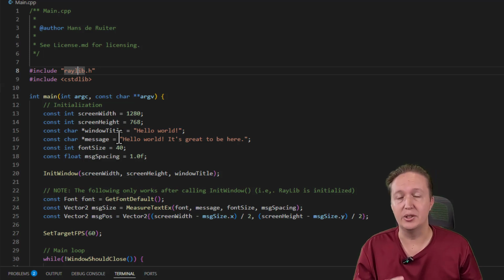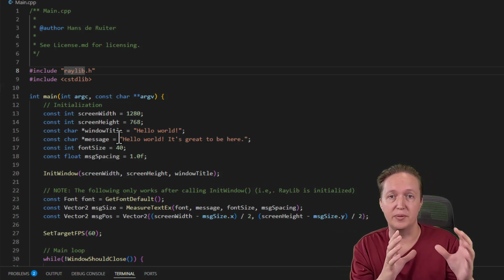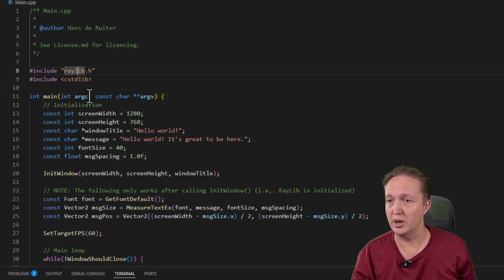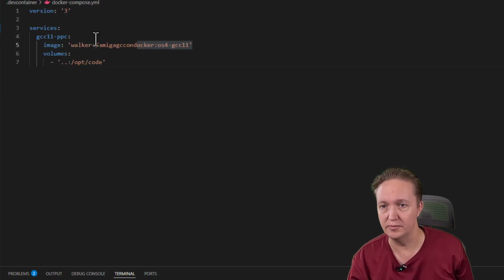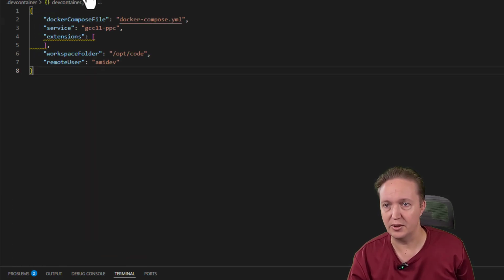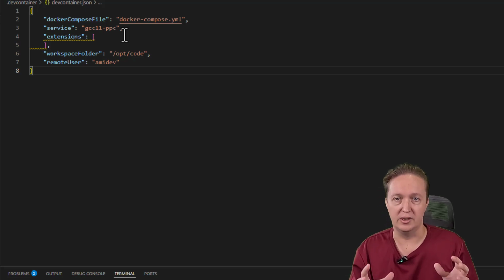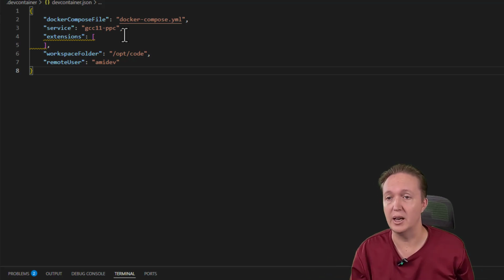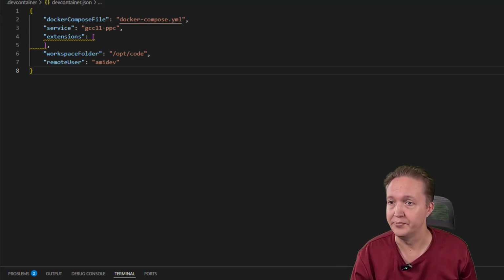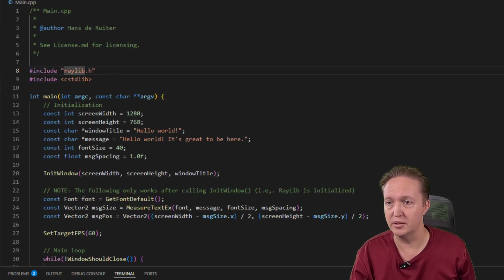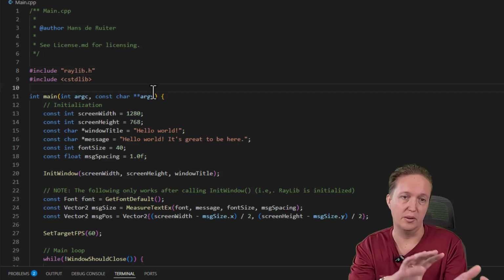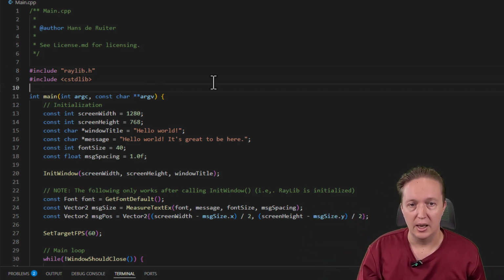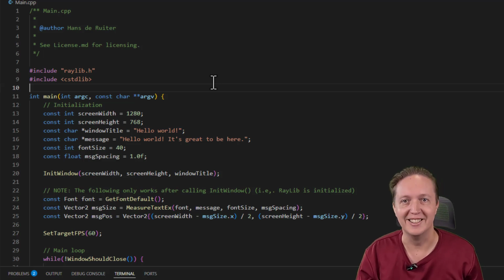To speed things up, I took the template from that previous video and stripped out the source code, because all I really want is this Docker compose file, which sets up the Docker container, and this devcontainer.json file, which sets up VS Code to run that container. So we can use it from within our VS Code terminal here. After that, I took this Hello Raylib example code and its CMake list script, and I replaced the original code and put that in, and then the problems start.